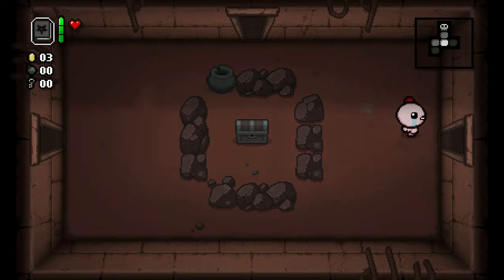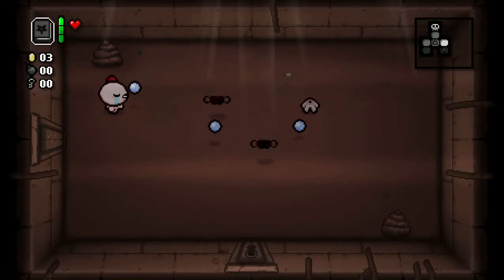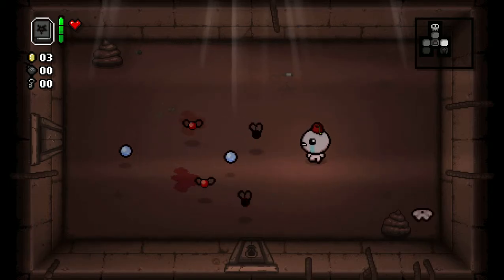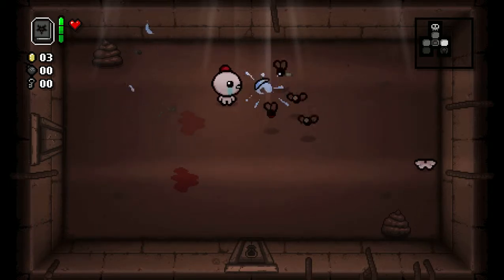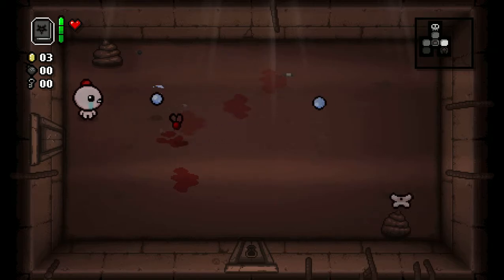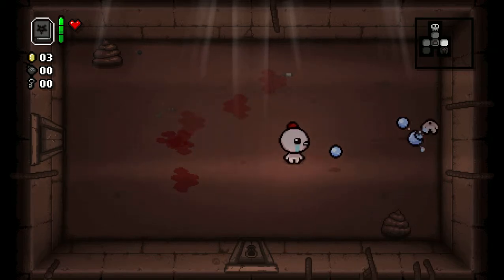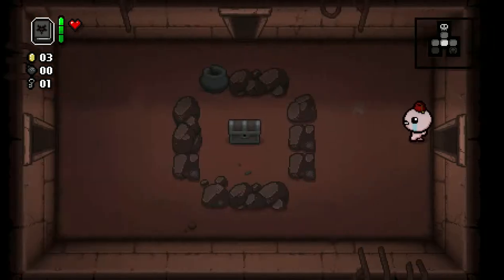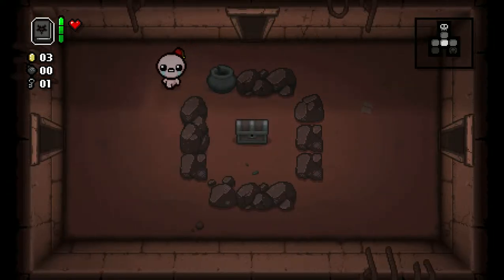Let's not fight our boss straight away. Let's try and find our item room first so we have a bit more of a chance of not immediately dying. I can't believe we died to Dingle. It's gross. Another one of those times where I just got back from college, as you can probably tell, because I can't speak, apparently, or play.